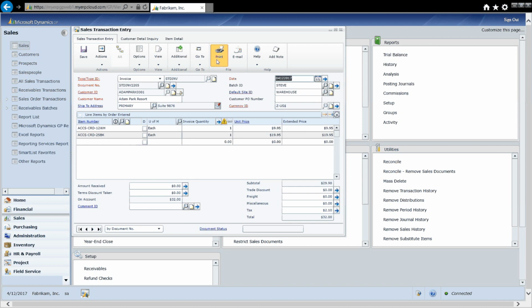and then once this order has shipped, typically what people do is they're going to post this item. So I can post this in a batch, or I can just post it online in real time.